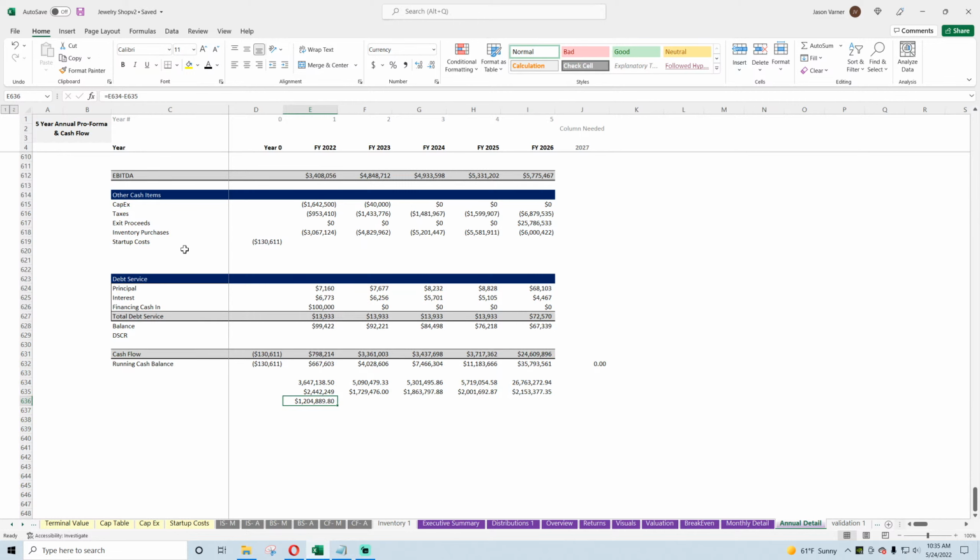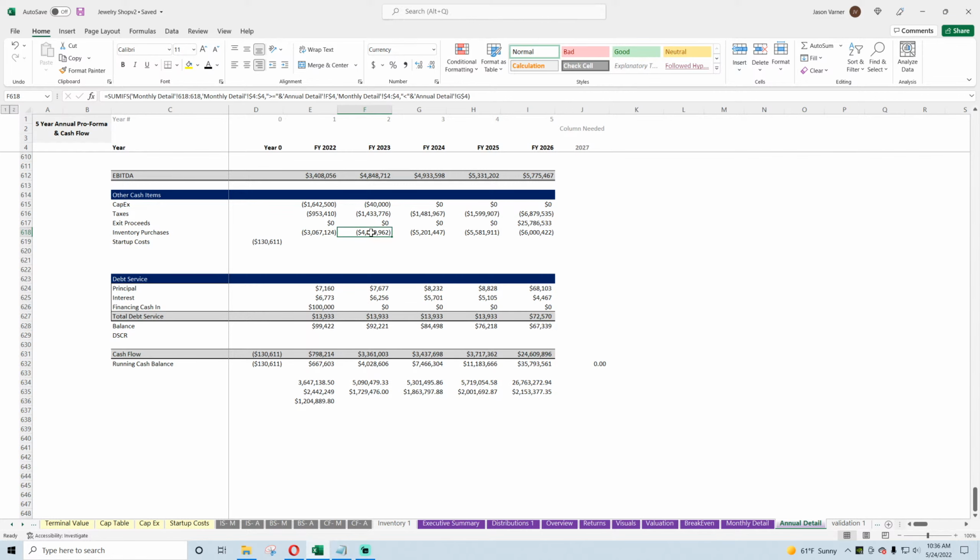The question is, clearly we have a variance, and we need to figure this out so we can finish the model. $2 million. What could this be?